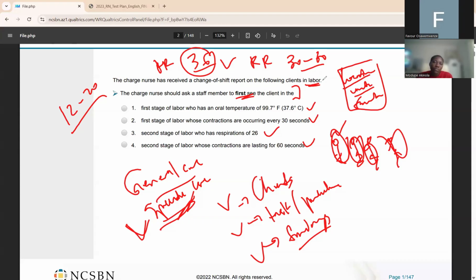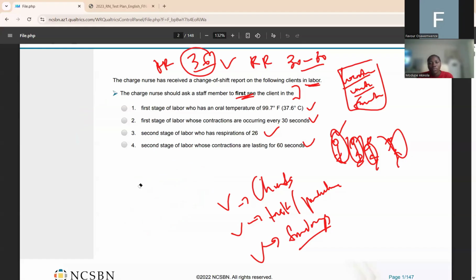Now, one key thing you need to know as a nurse, most especially: NCLEX is not going to give you the normal range for vital signs. NCLEX can give you the normal range for every other thing, but that vital sign, NCLEX believes this is your first tool that you need to use to care for your client. So they expect you to know your vital sign normal range. Now, I'm going to share on the screen the vital signs that you need to know.